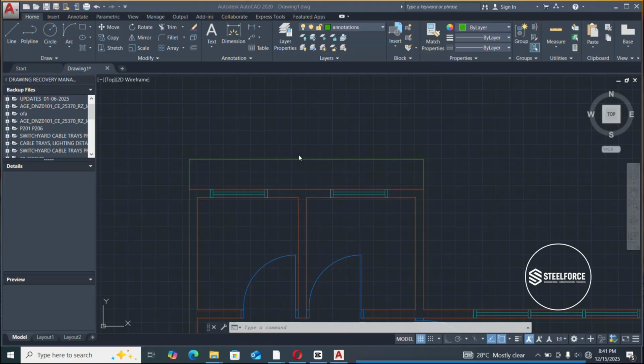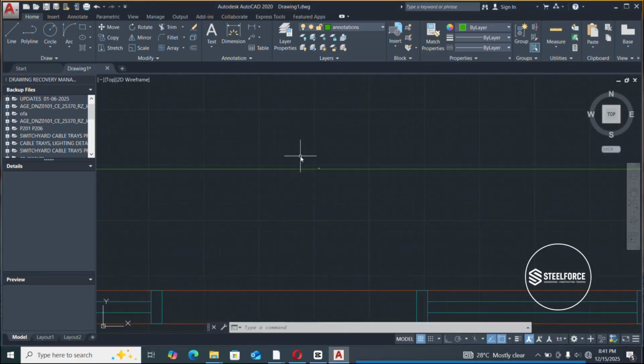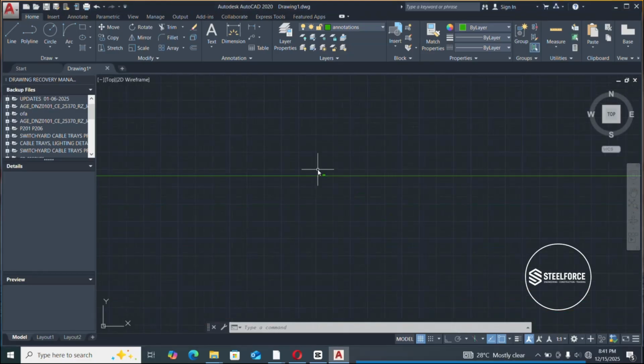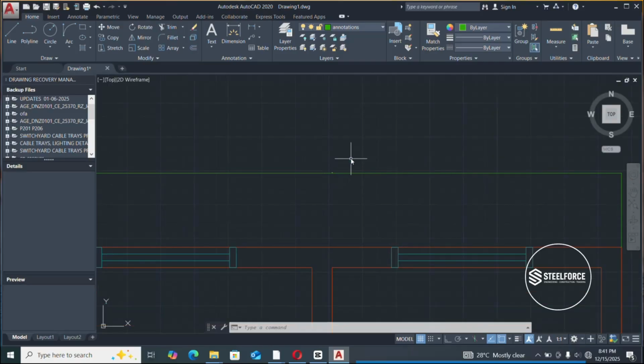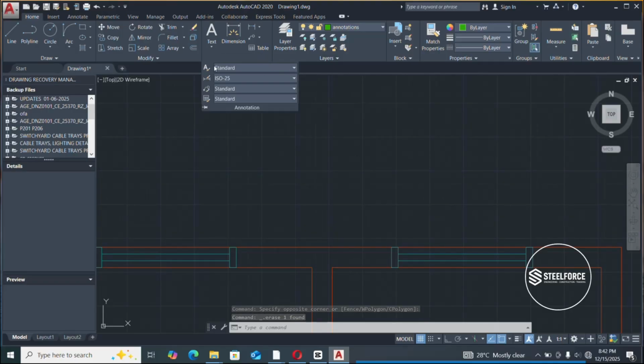So here we realize that the text are very small, they are very tiny. So delete. So when we go here, we go to annotations, we click on this text, standard, then manage text styles.